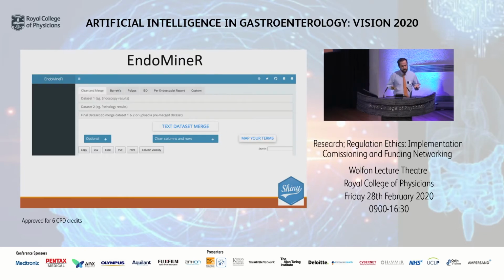So I decided really to try and tackle this in a more formal way, and I spent a little while learning some basic natural language processing and programming a piece of software in an openly available software language called R, which is all open source, and developing this open source software.